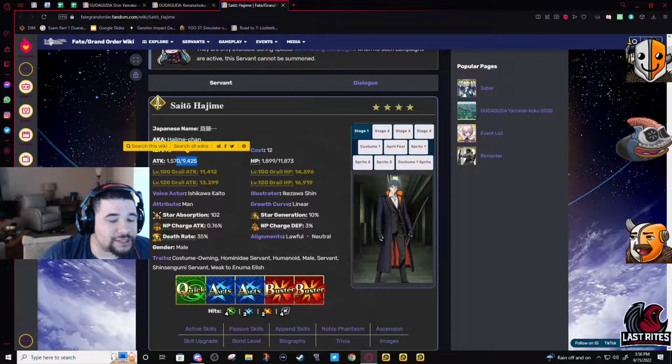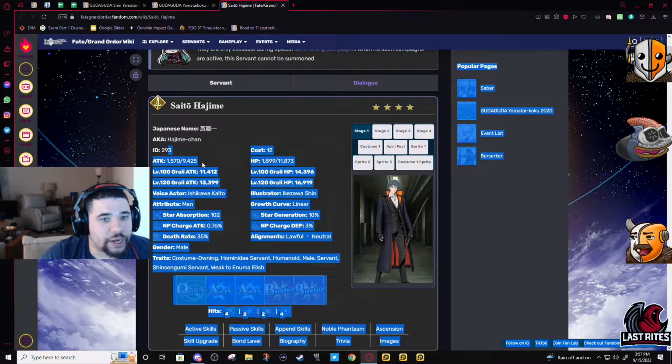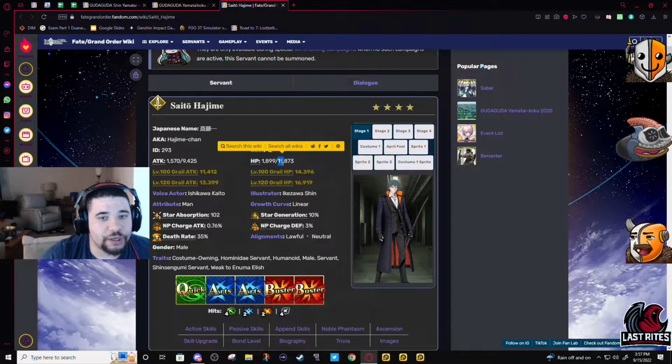So attack, it's about average, about 9,500. It's about average, I'd say, for 4 stars. Wish it was a little higher, but I'll take what I can get. HP. No, I think that's high for a 4-star. Yeah, that might be high for a 4-star. But a little tankiness doesn't hurt.